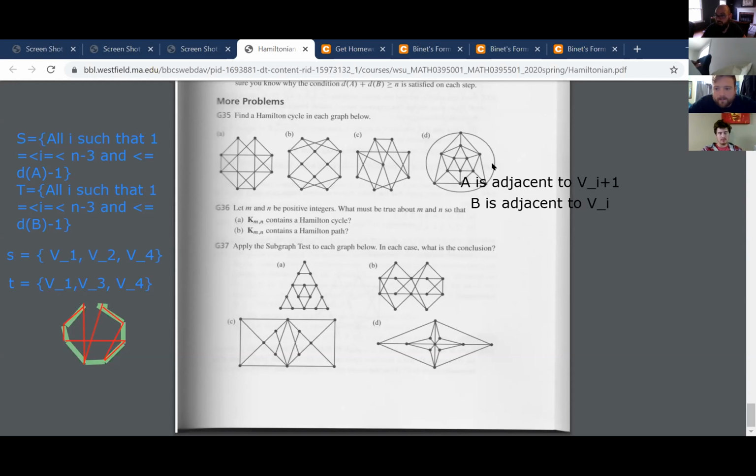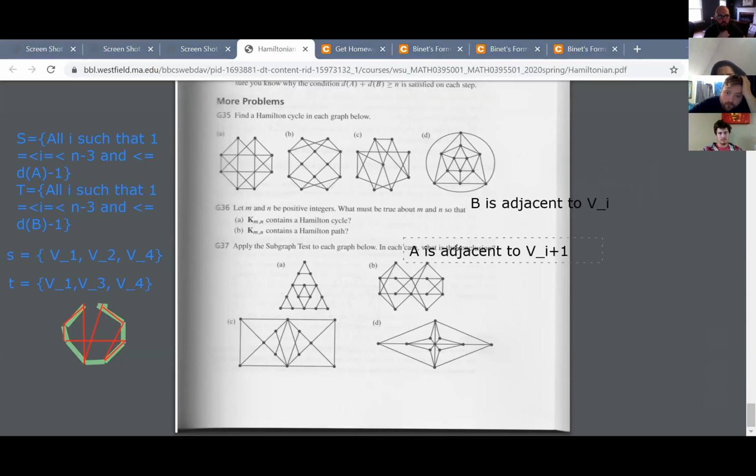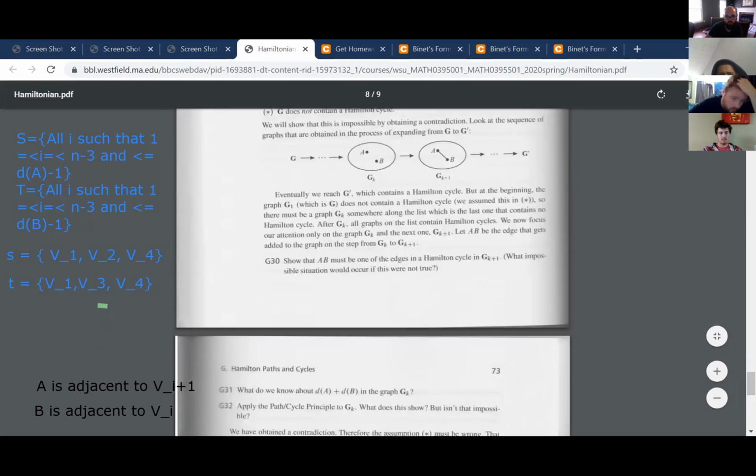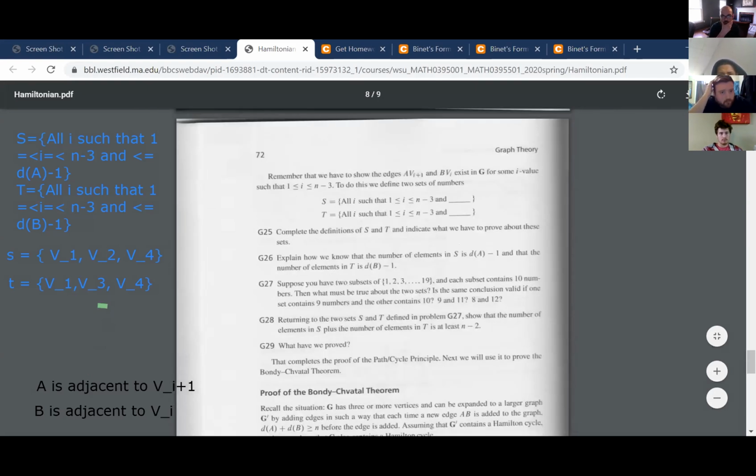Okay. Anyway, so the S set is adjacent to V sub I plus 1, and then B is adjacent to V sub I. So that would be your S and T. And then you are all thinking about, yeah, we're moving those over. I'm a little bit confused as to where we are here. Edwin, can you scroll back up to G26-ish? I think we accidentally scrolled down a little bit. Yeah, right there. Sweet. Okay, so yeah, so this.